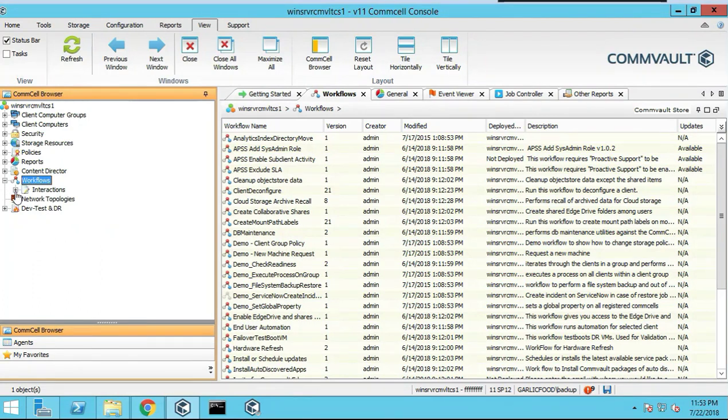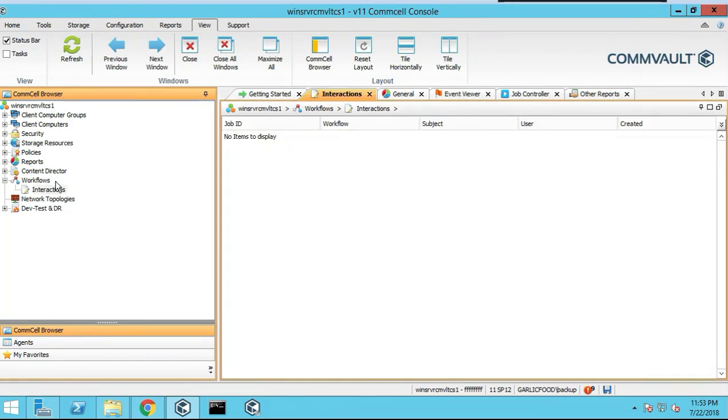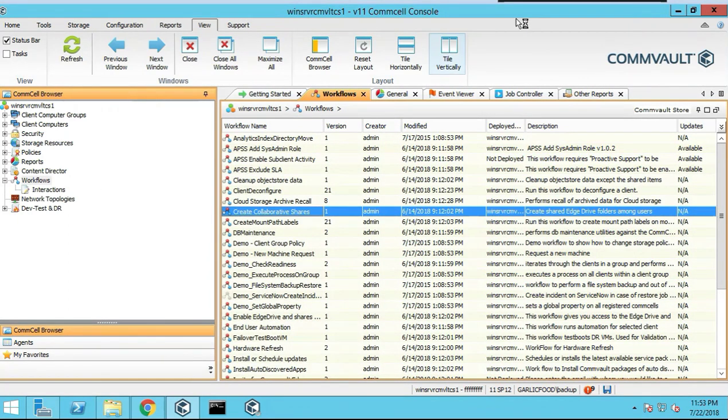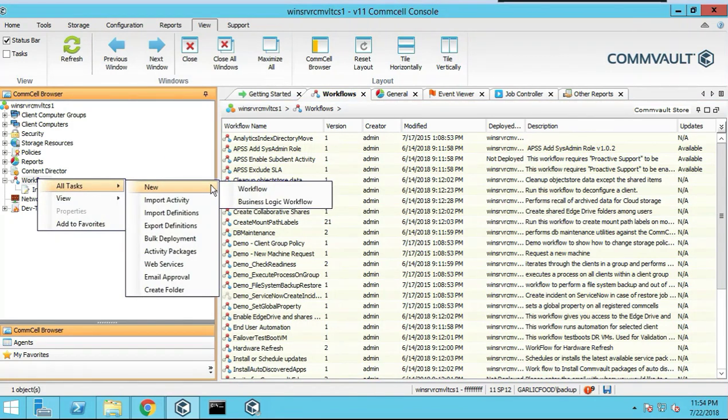This is something that really excites me actually. The workflows. I haven't used them, but they look really, really cool. Actually, to be able to take your CommVault and do something with it whenever something happens, basically. Yeah, what's cool about this is I right click on it and I can do all task new. I can do workflow. Wow, that's kind of nice. Bulk deployment. That's cool. Imagine that. I can just install a bunch of media agents or file agents. Done. Too easy. It's very nice.